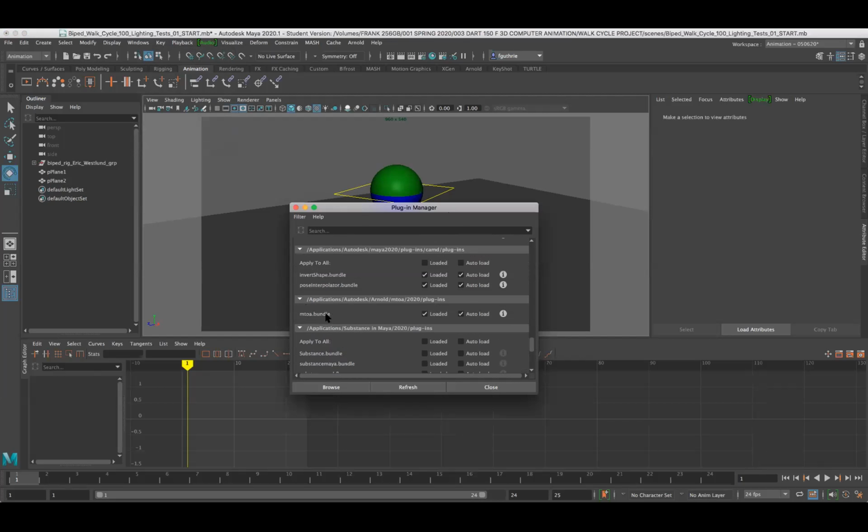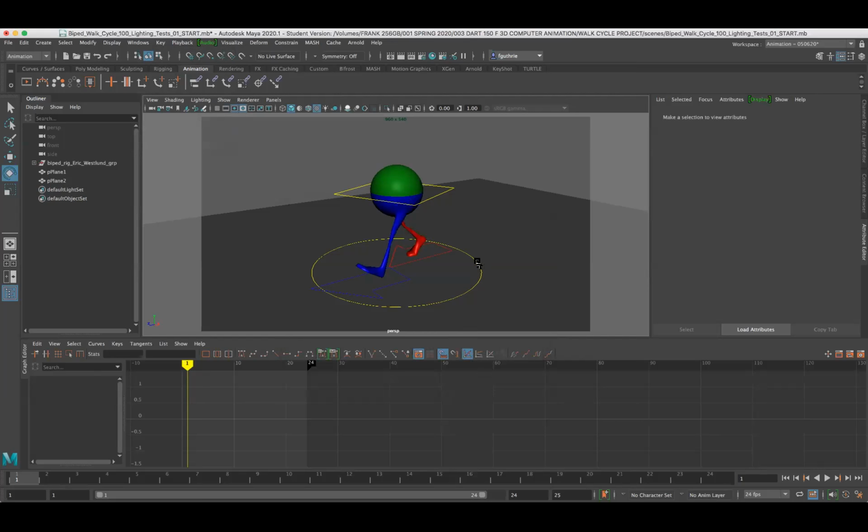All right, so towards the bottom, we have a plugin called the M2A, okay, Maya to Arnold bundle. Make sure that this is loaded. When the semester got abruptly shut off, Brian did send me a horrified email saying, Arnold is not loaded on the Mac stations. So I worked really, really hard, me and Hazine from ACT, to install Arnold. And then literally the day after, we got that notification that the college was shut down.